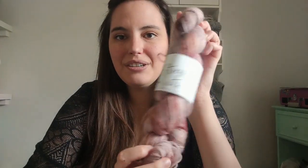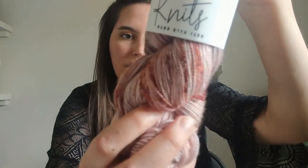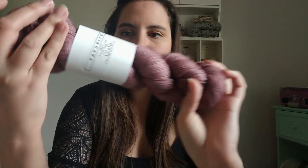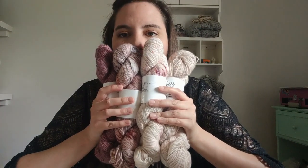This is Rattle. So this base is pretty pink purpley with the same kind of orange and purple and blue speckles. And then this one's my favorite. This is Dahlia. It's more of a solid, it does have a little bit of variation in it, but not a lot. And the second she showed this a while ago, I was like, oh my god, I have to have this. So I'm really excited that I got all four of these.